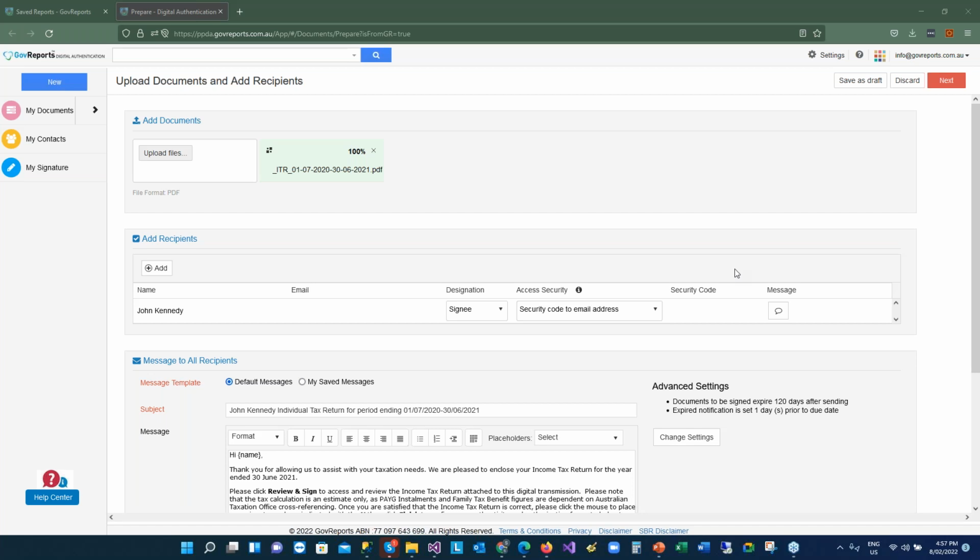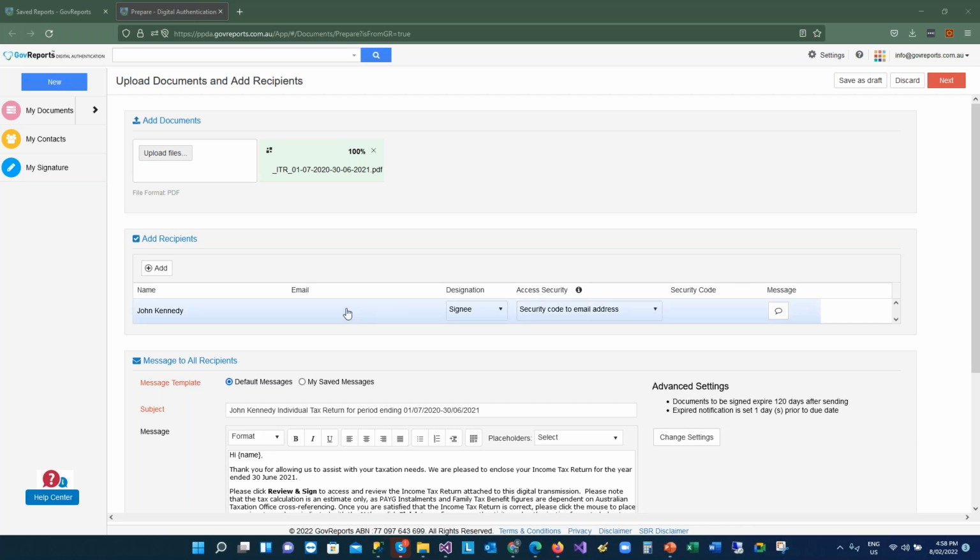The types of files that you can upload here might be an invoice along with these tax returns, it might be worksheets, it might be work papers that you have on the clients, or documents that you want to attach along for the clients to preview before they authorize for you. Then of course, if you've previously got the client's contact details on their profile, it will come across. In this case, Sendip didn't have the client's email, so I'm going to put my own email.